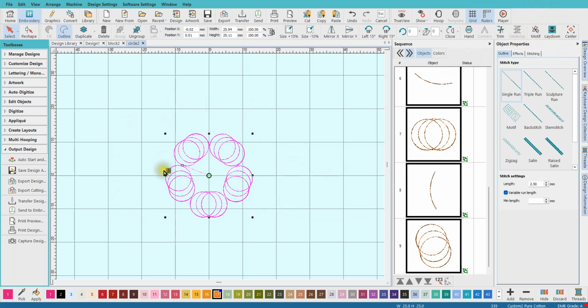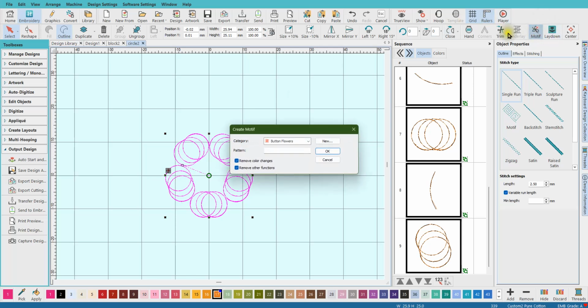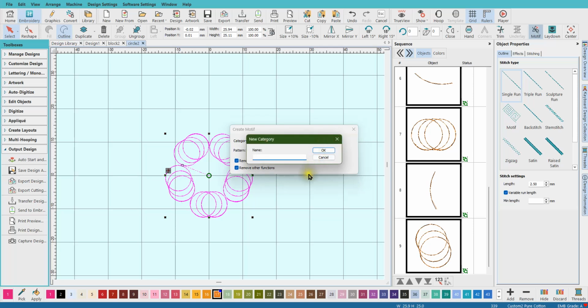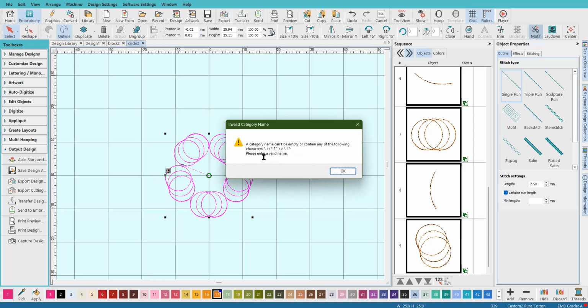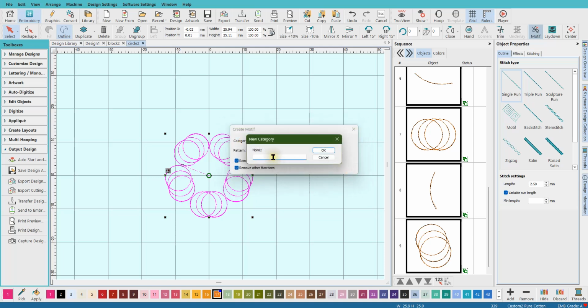So once my design has been selected and grouped together, I'm going to come to motif and turn it on, and I've got some different categories of things that I've created. I think what I'm going to do is just leave it in this category here. If I wanted to make a new one, you know what, maybe I will make a new category. Remember a little while ago when I was showing you my motif categories? I had a whole bunch. This is how you do them. So just for fun, I'm going to make a new category and I'm going to call it circles.